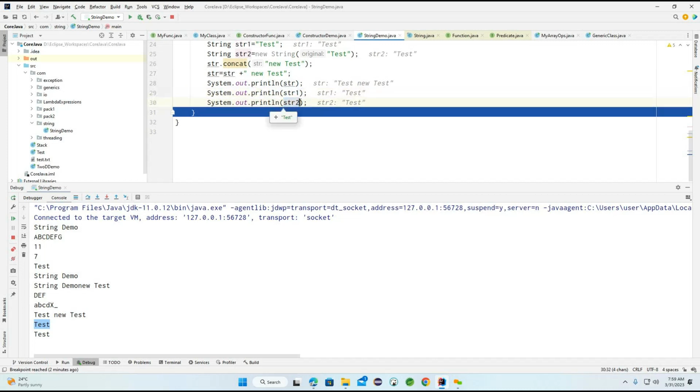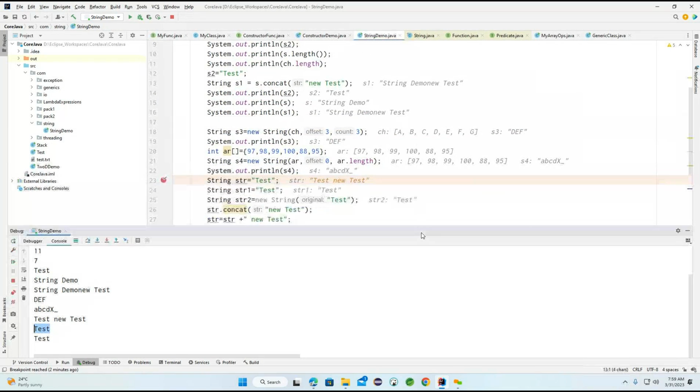Now the second one is object creation. Once the object is created, we are still referring to the same object, but the paths are different here. The last object is going to be stored in the heap memory. The str and str1 are going to be stored under the string pool. So this is what we need to understand regarding the string literal concept. Any questions on the length method as well as the string literal concept?